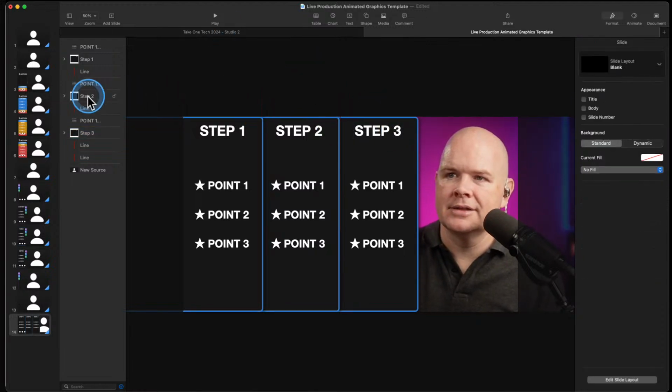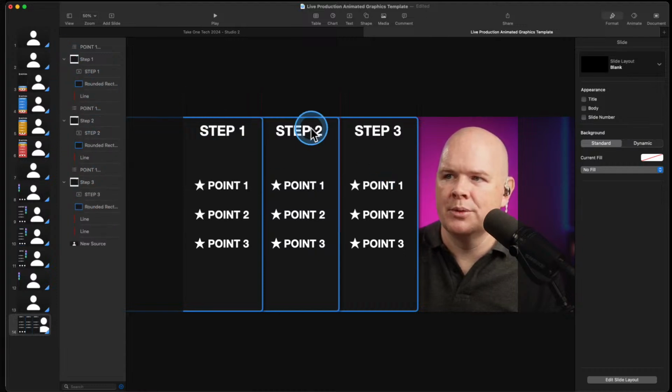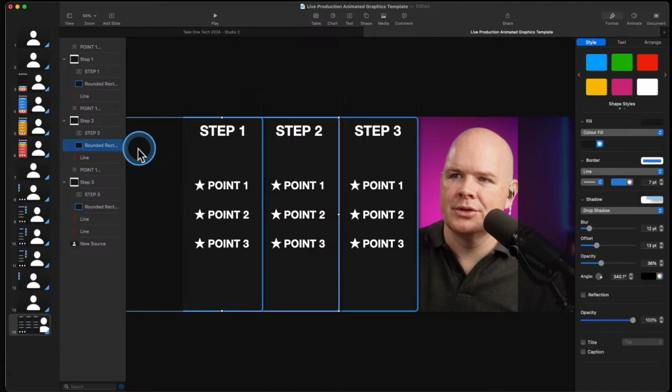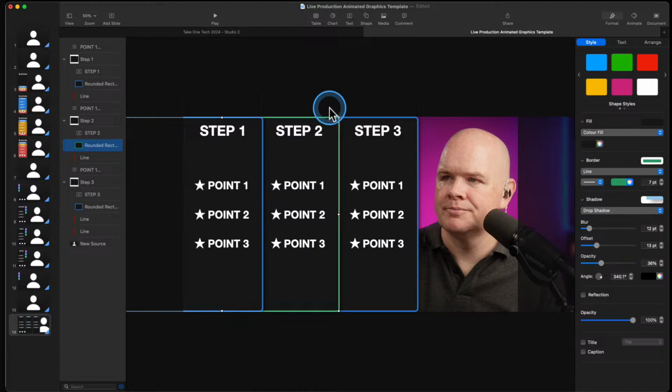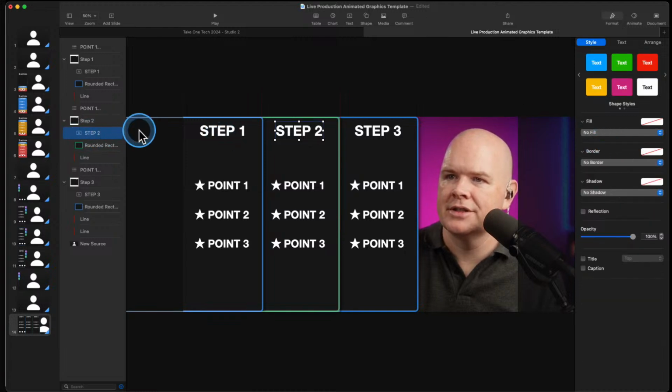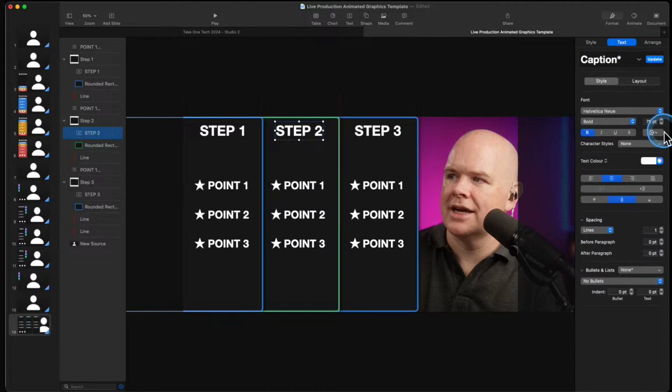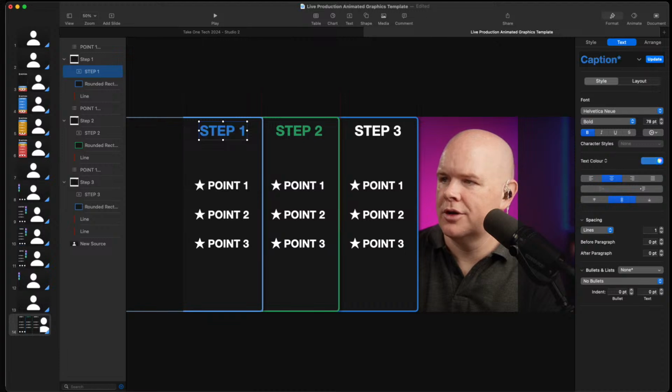Like that. And then we can change the colors of these. So we can go into these different things, and maybe we want step 1 to be blue, step 2 green. So now I've highlighted that rounded rectangle as part of step 2, and I'll change the color of the border to, let's say, green. To be fancy, we could also change the color of the text to match. So if I go to the text of step 2, we could change that to be the same green color. And then this one, step 1, we could change that text to be the blue color.